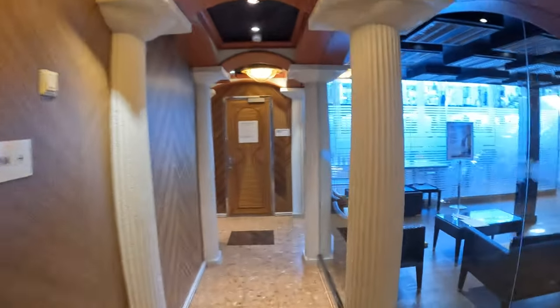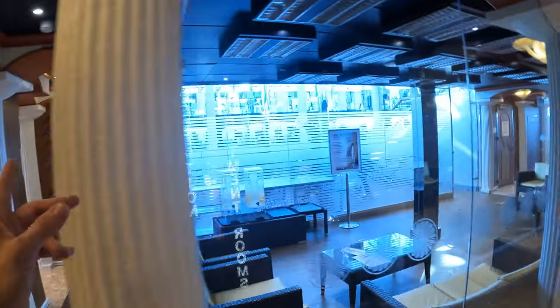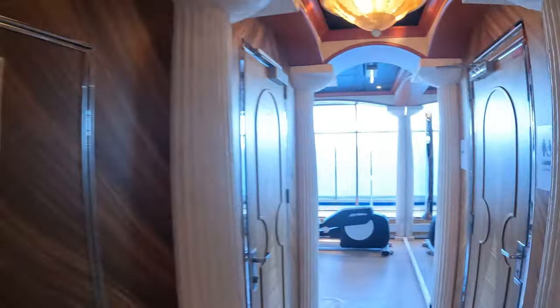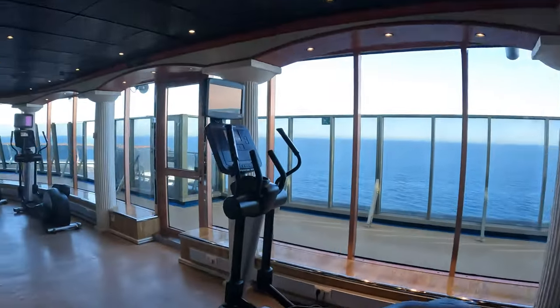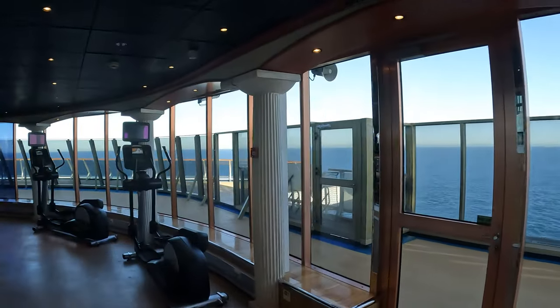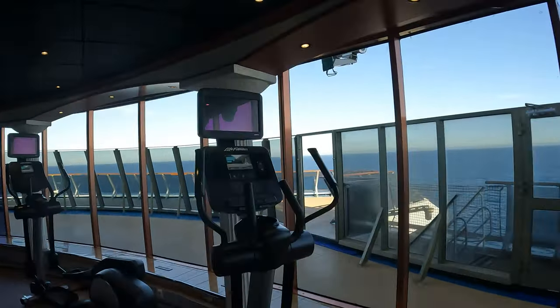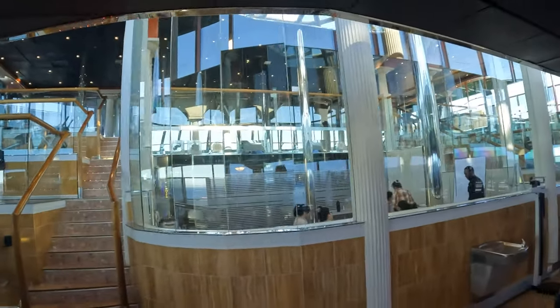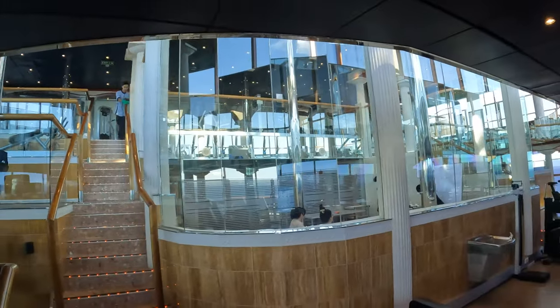This leads back to the gym. There's actually a relaxing area if you pay for the spa services, and they give seminars and things like that. Here's the gym — it's really nice. Most of the gyms on Carnival boats are at the front so you get a beautiful view while you work out. There's cardio equipment and quite a few people in here working out. As for how much spa services cost, I don't have a clue — I've never used the Cloud Nine Spa, but I believe it's in the range of $160 an hour.